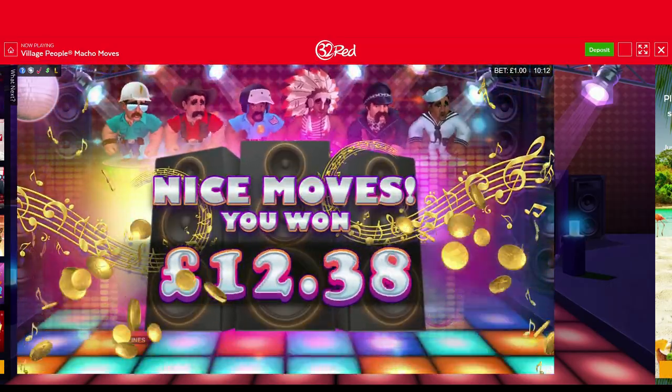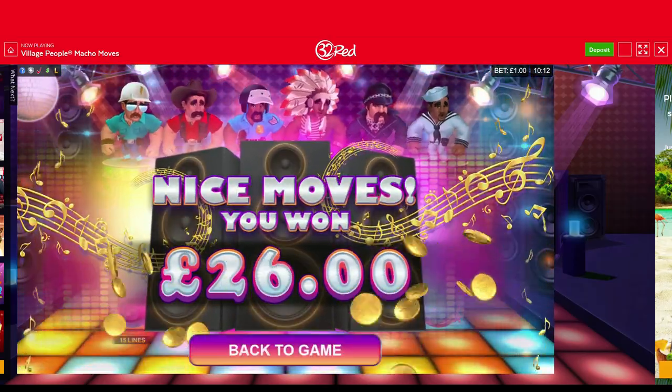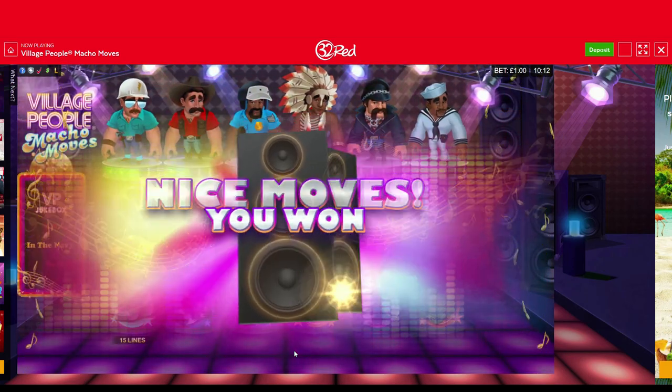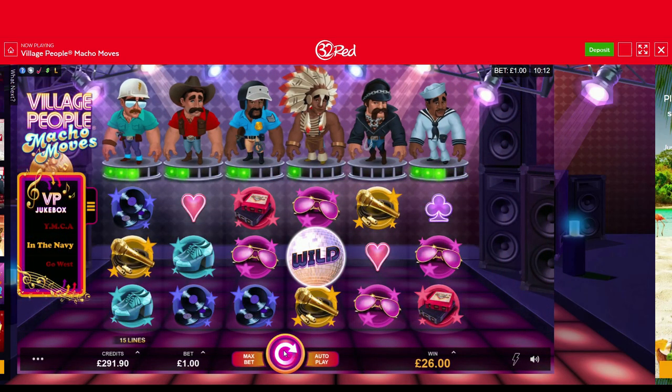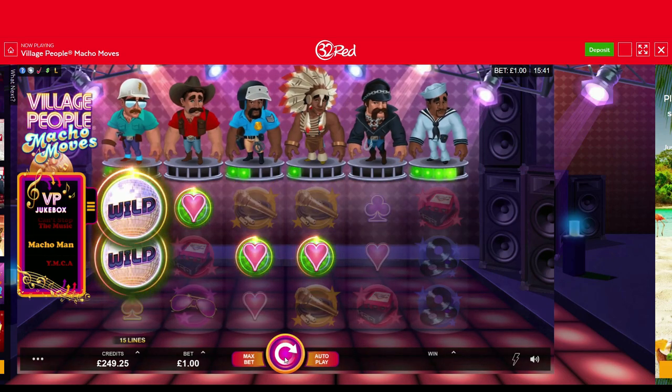Bonus is complete. Finish there with, I think, £26. Yeah, that's okay. We can live with that. On our average £1 bets, we've not moved from a pound. I'm stubborn. You know me. I stay on the same bets.